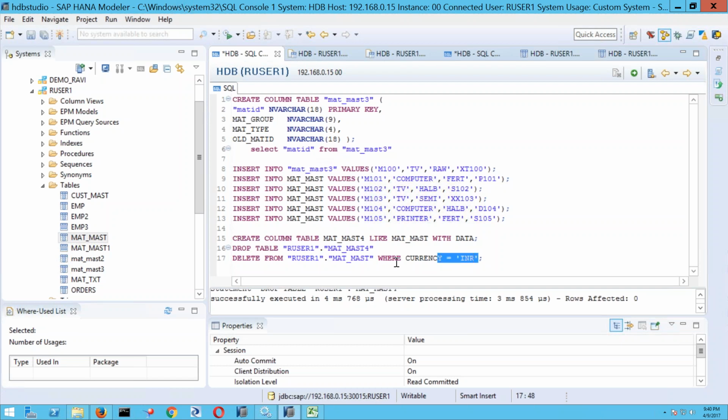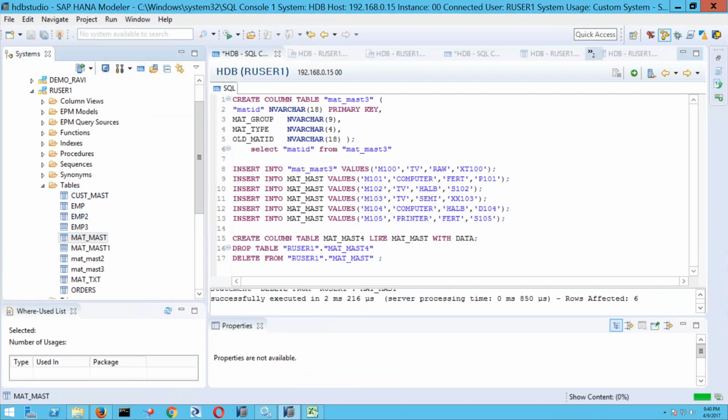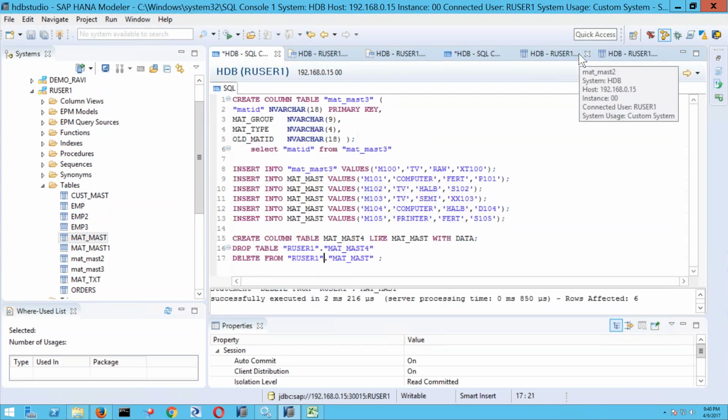But if you want to delete all the records, just give delete from your user mat mast, and now execute this. Now if you go to mat mast and select the data, open content, you will not see any data here. Okay, so then it's cool for today.